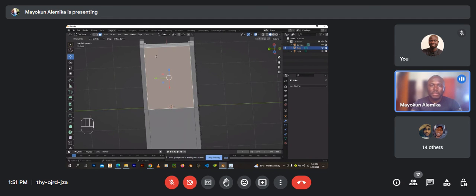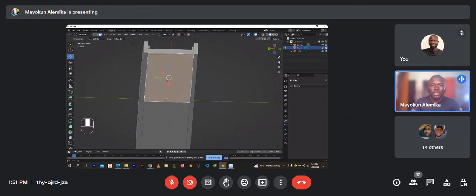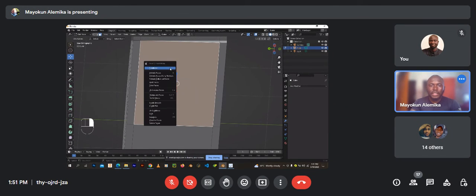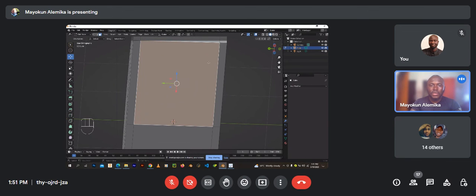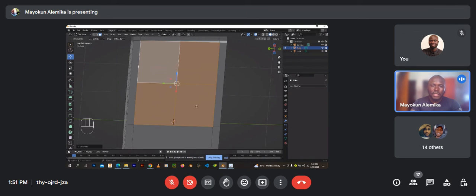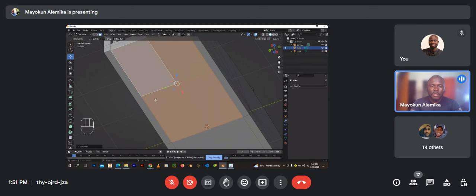To subdivide a face, maybe you have a face here and you want to divide it into a grid, basically more like a grid mat. There's a command for that. It's called subdivision. You can right click on the face that you want to subdivide while it's selected, and it will bring out these options. So you can just click subdivide, right? And you notice that it turned it into four faces.